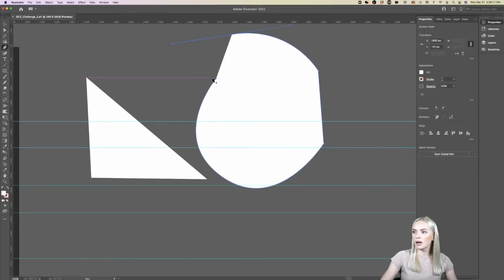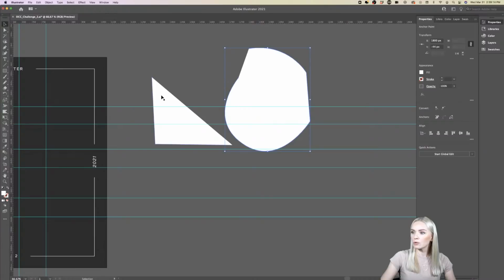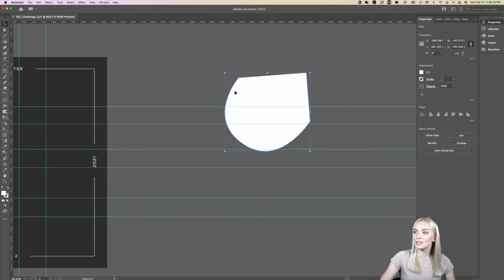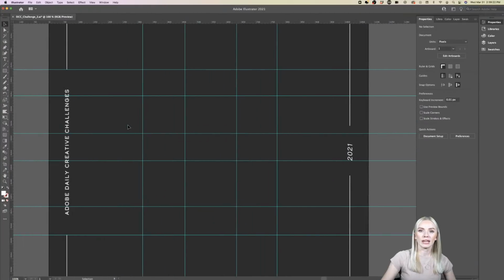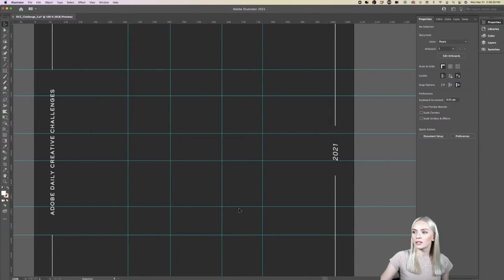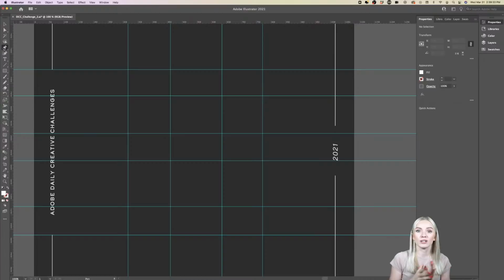So let's just go back to our letter. I'm going to remove these two for now. We don't really need them. We're going to go back to our letter and zoom in nicely so we have a good overview of how the letter looks. I'm going to take the pen tool, and you can decide here whichever letter you want to create. In my case, what should I create? Maybe a Z. So I'm going to create the letter Z. And for us, we have orientational lines. So this is the top, right? And this is the bottom. And here we have the right side, and here the left side of the letter.